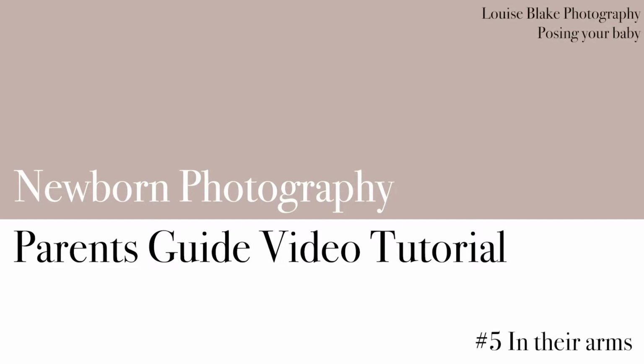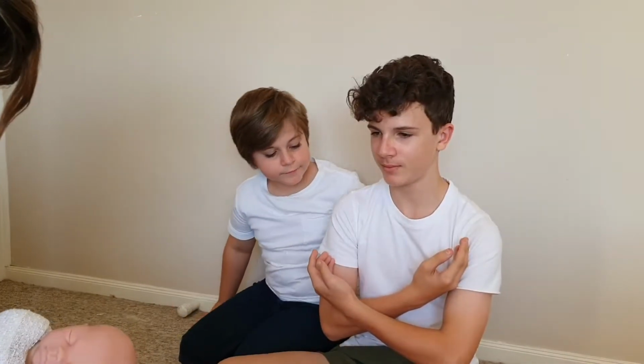Welcome to sibling pose number 5, in their arms. This is particularly good for older siblings who are very capable of holding a new baby. Start by showing them how you would like to hold the baby.